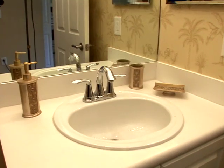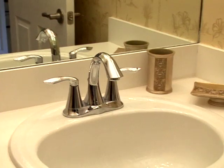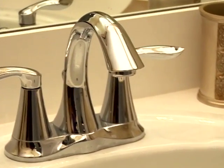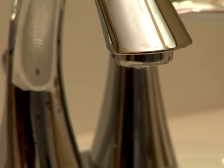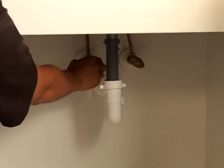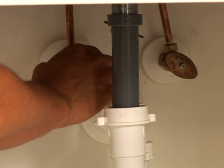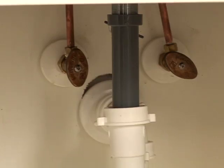A leaky faucet is another common issue you may encounter. This often occurs due to the strain placed on the faucet's washer, a small rubber or plastic ring located inside the fixture near the faucet's mouth. If you notice a leaky faucet, you should shut off the water supply to that faucet using the individual shutoff valve. Next, refer to the manufacturer's instructions on the type of washer needed, as well as directions for installation.